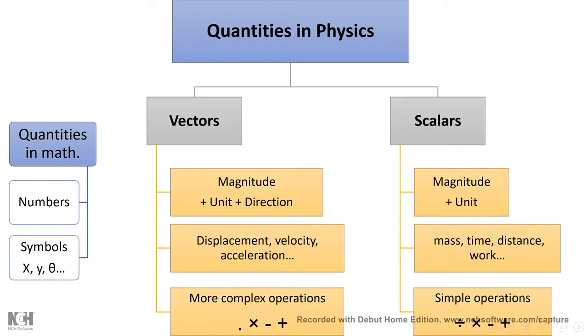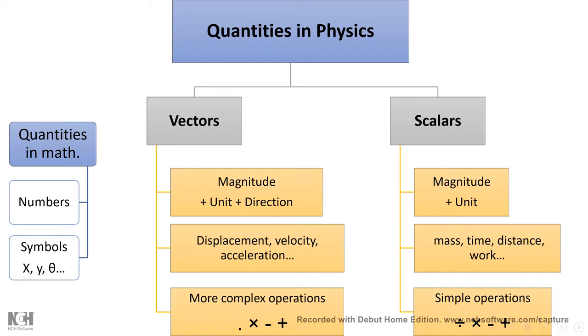Velocity also is a vector. It is different than the speed. We will talk about them later. The acceleration, the force, the weight, all of them have direction. They are vectors. They have more complex operations. For example, if we add two vectors, 1 plus 1, it will not be 2. It may be 0 or it may be -1 or any value between them. We will see that in examples and in the class in the future.